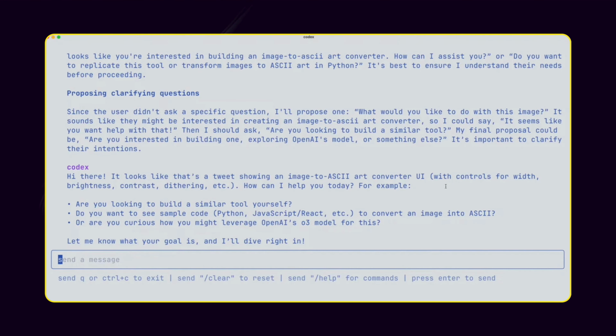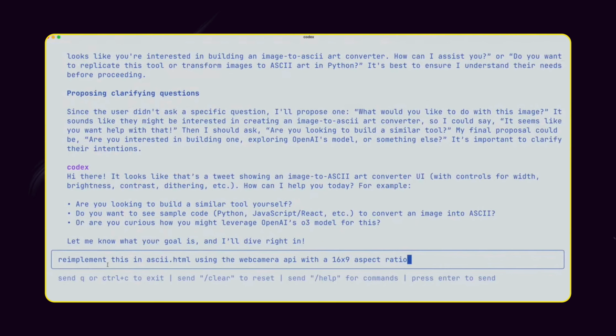What did you have in mind? I thought we would just re-implement what we saw in the post. Yeah, but since we're live, maybe we'll make it a little bit more fun. Let's add the web camera API, and just for the folks watching on the live stream, maybe let's make sure we keep it in the 16:9. I don't want some really small little video, but do you want to go and try that? That sounds bold, but I like it.